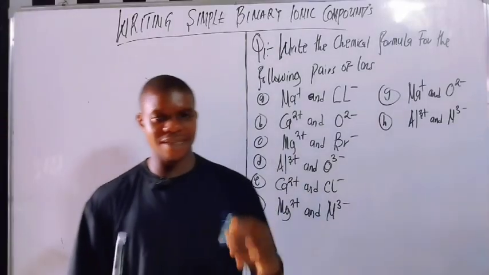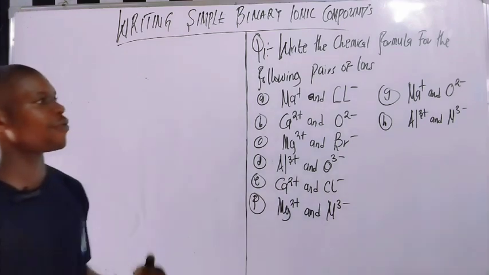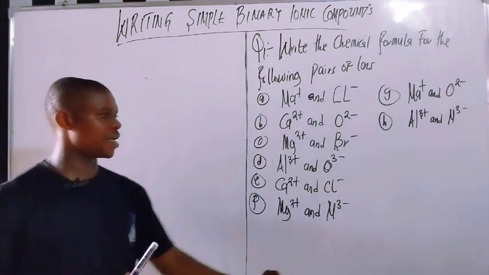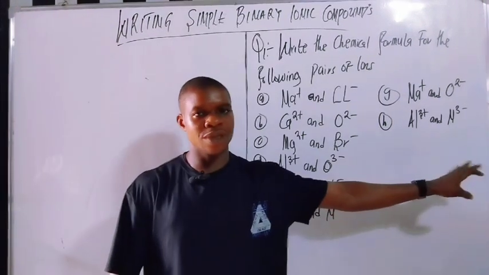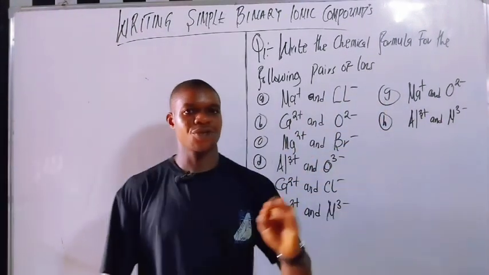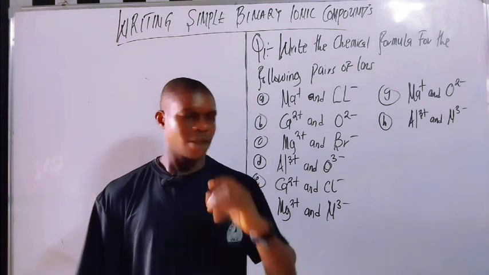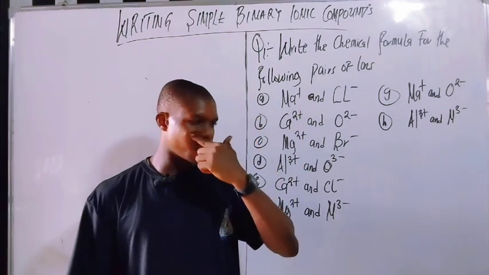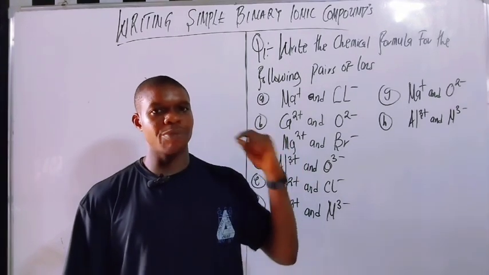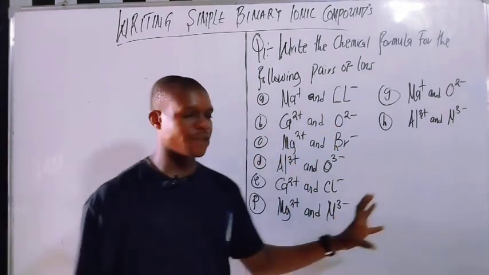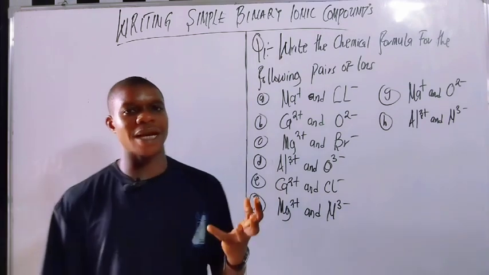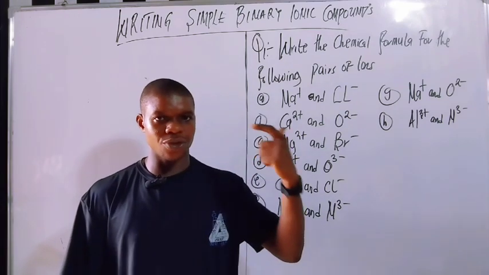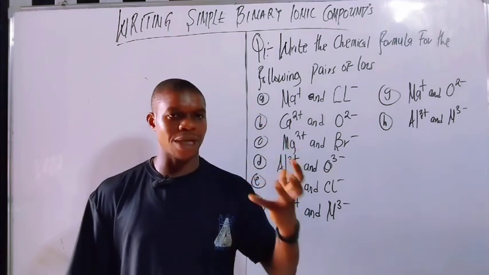Look at what the first set of questions is: write the chemical formula for the following pairs of ions. So we have each of them here. The good thing here is that they have given us each of the oxidation states. So it's not that difficult. But you have to know the oxidation states, like those pictures I say you should take down. Make sure you take them down. They are all monoatomic ions. So when I say monoatomic ions, guys, they are single atoms with oxidation states. That's why they are called monoatomic ions.